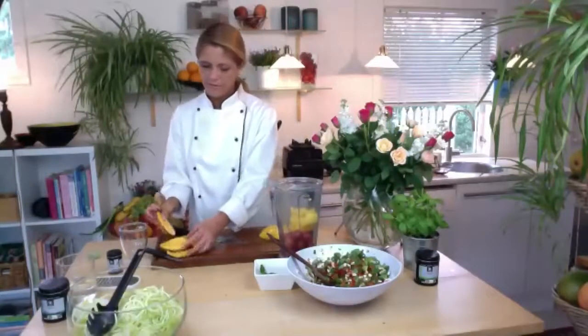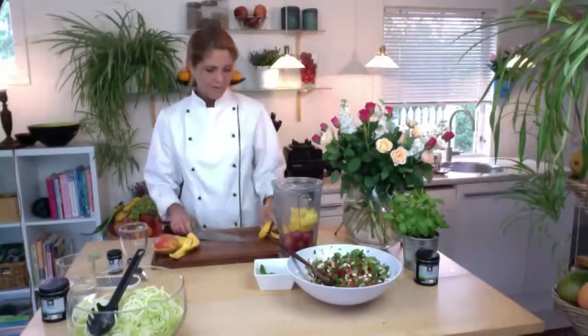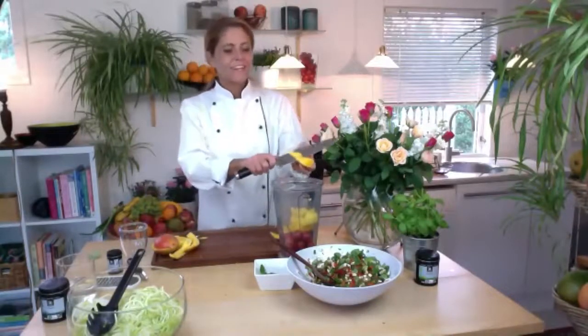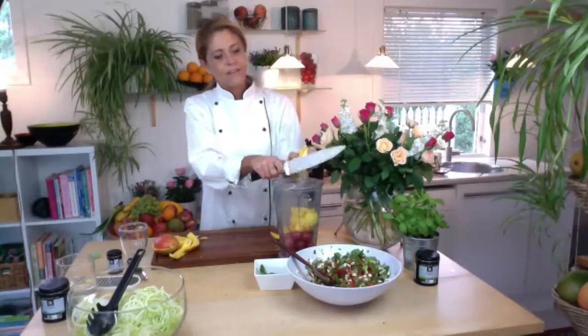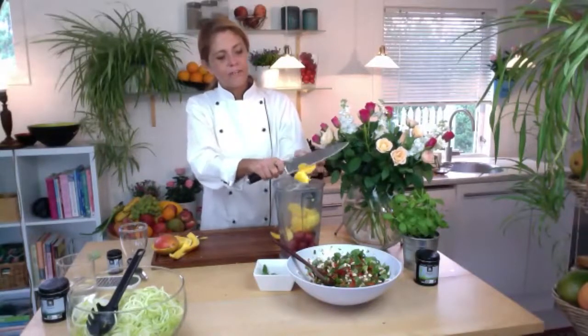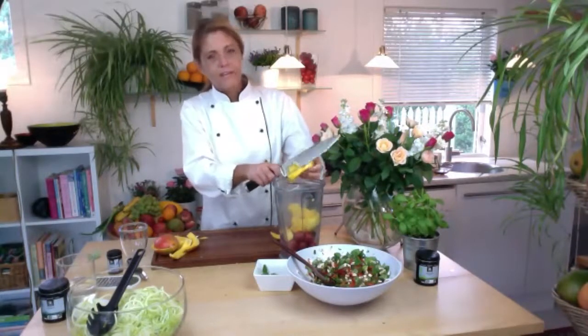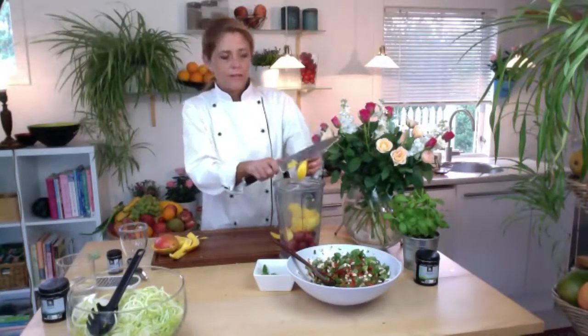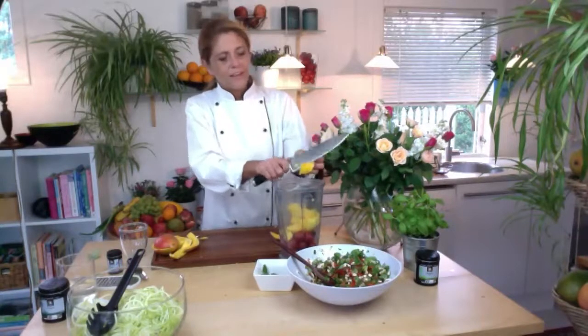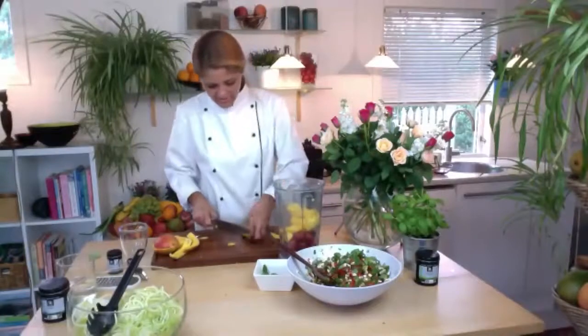So this was my dessert. We're not going to use that, but the one I was doing already, so I just kind of cut the little bits into the blender. You can cut it onto the chopping board if you like. It doesn't really matter. I sometimes drop the pit or the stone there. But just get as much off as you can.